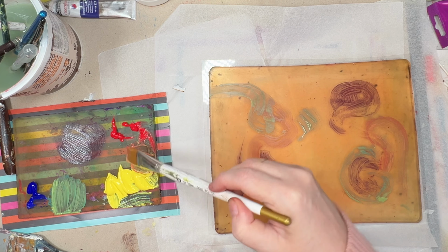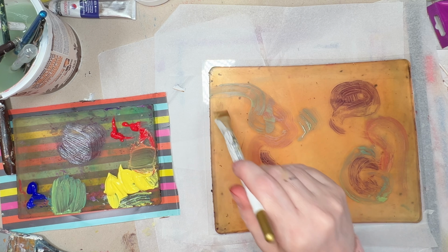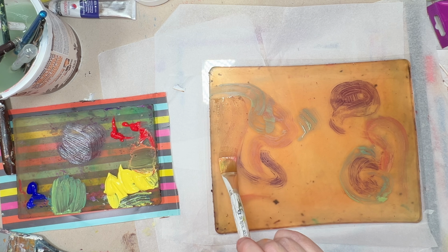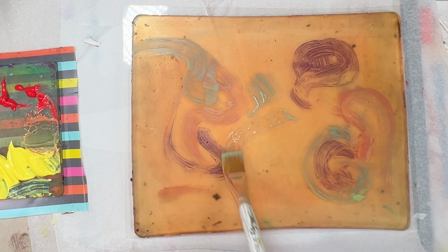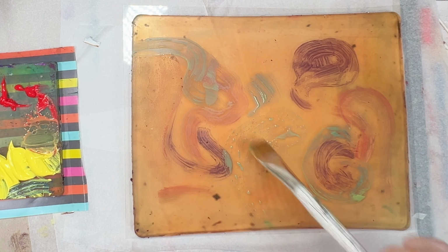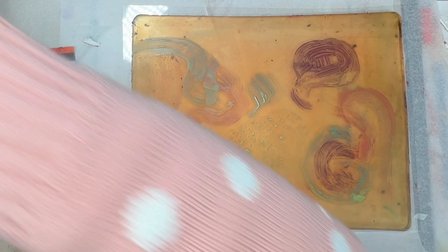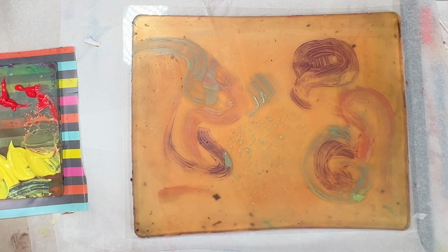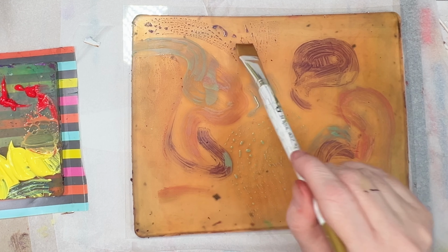So this is a flat, wider, softer brush. And I've made it quite wet to begin with. Now you can see the paint beading on the gel plate, but I'm covering quite a large area with this. And all these different marks are going to be at the top of the picture. So we've got stripy brush marks with varying line thickness. And then we've got this beading. So these will be quite dot-like.